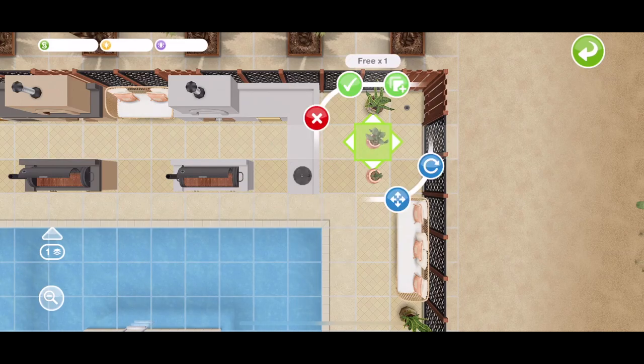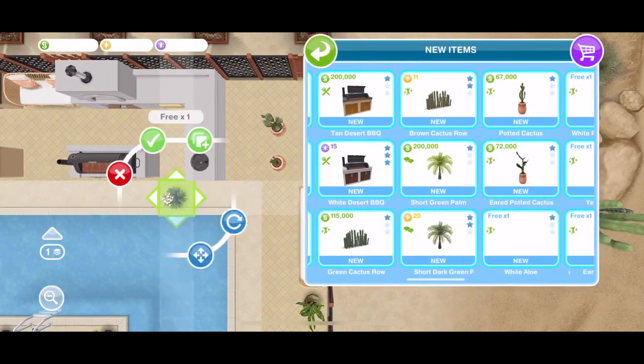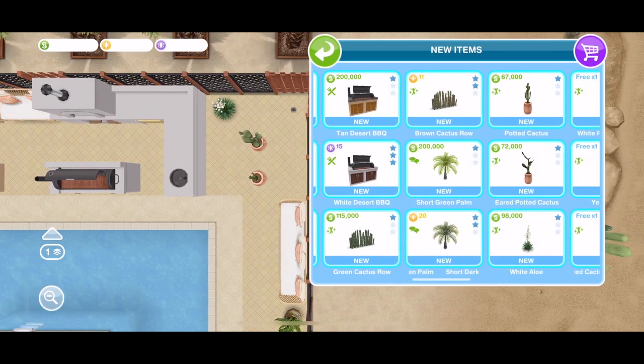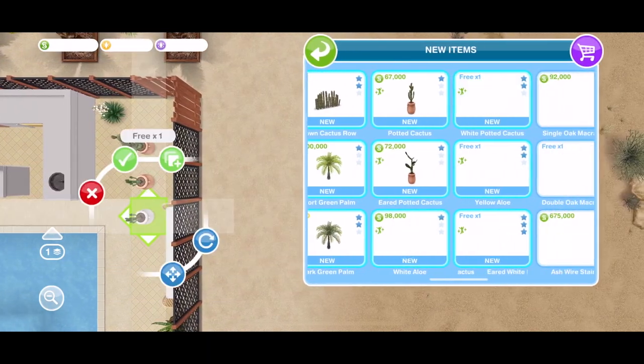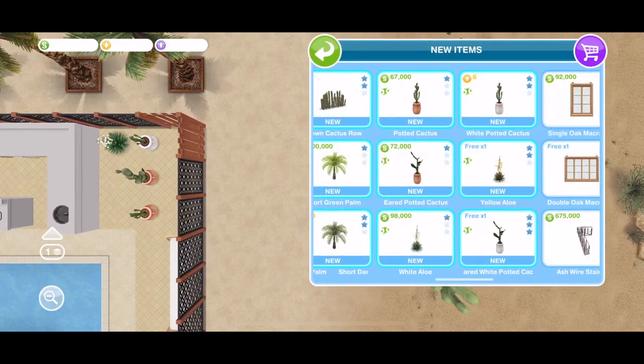Eared potted cactus. Just get rid of that one so I don't get confused. White aloe, can any of these be placed? No, they can't be placed up on, can the cactus? No, it has to be placed on the floor. It can't be placed on a counter. I thought the cactus would be able to be, to be honest.